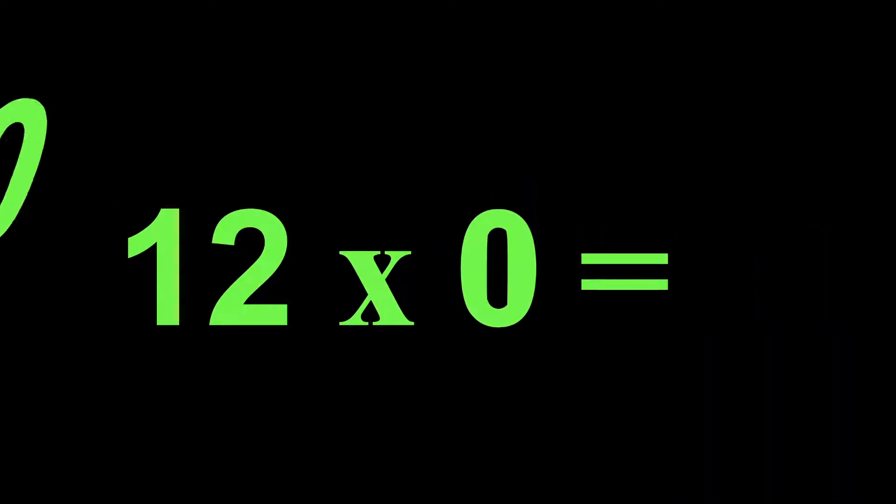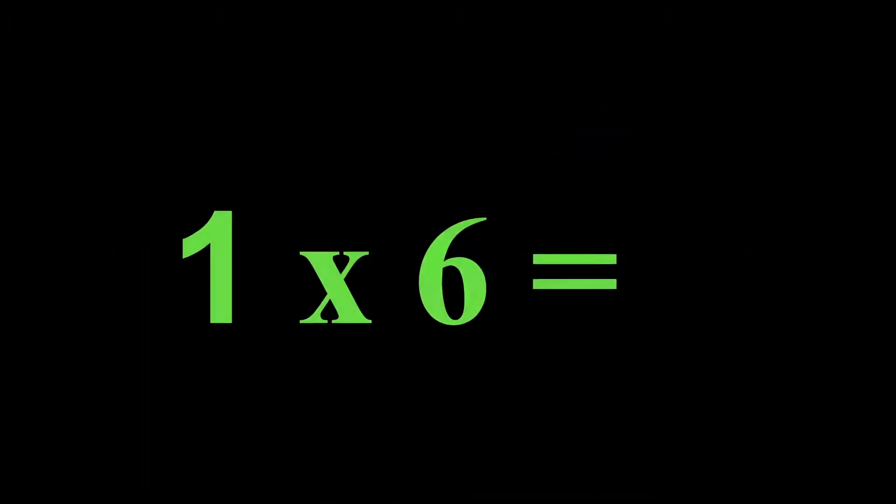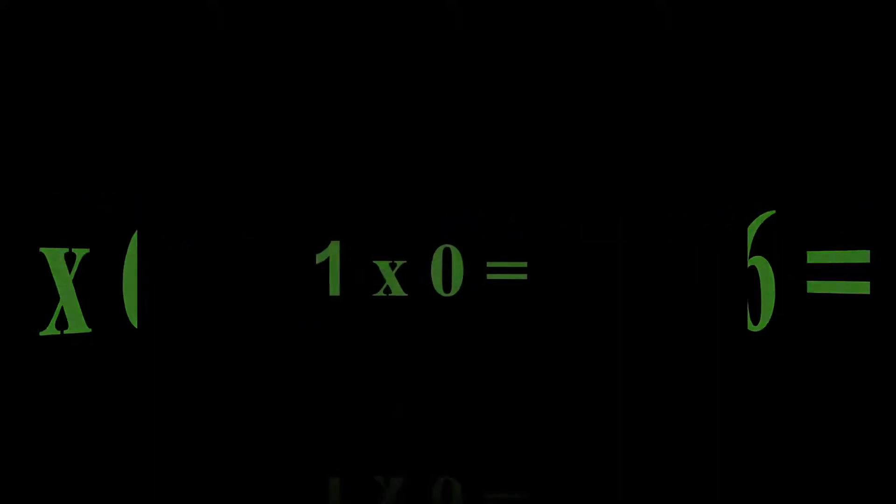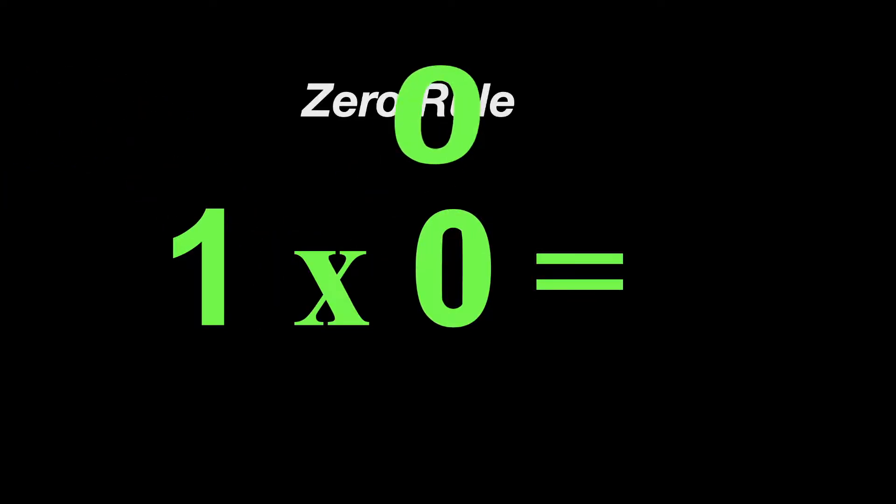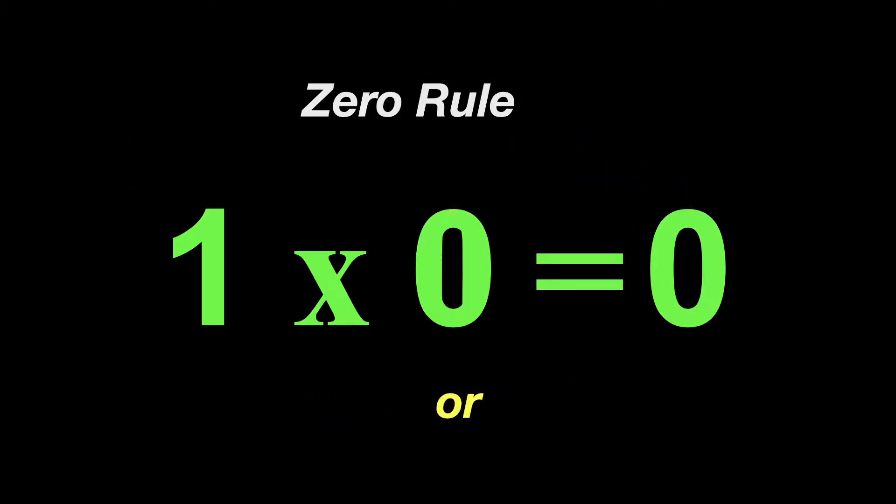Twelve times zero. Easy. You guys are doing great. One times six is just going to be six. One times zero. Interesting because we have one and zero. So which one wins? You can use either. So for example, if it's a zero rule, you just say, well, I've got a zero, so it equals zero. If you said, no, I really want the one rule.